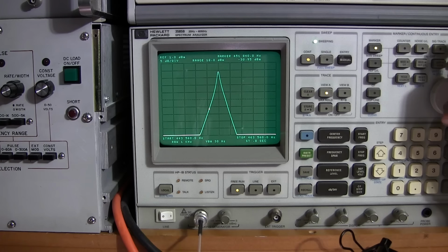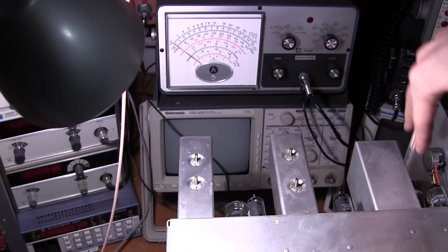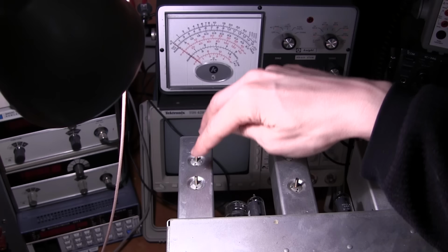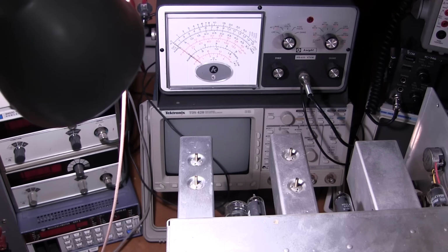So what I'm going to be adjusting in the receiver here is these right here. There's more of those right behind here, you can't see them, they're right beside the box, and then there's two adjustments on the top of the box. Basically what I'm going to be doing is just adjusting these things for a peak on the screen. That's all I'm going to be doing at that frequency. So I'm going to be moving these around, and I'll just work my way from the last IF towards the first, and then I'll just be moving around trying to get that peak. And then in the end, I'll just kind of critique that. So take a look at the screen here again.